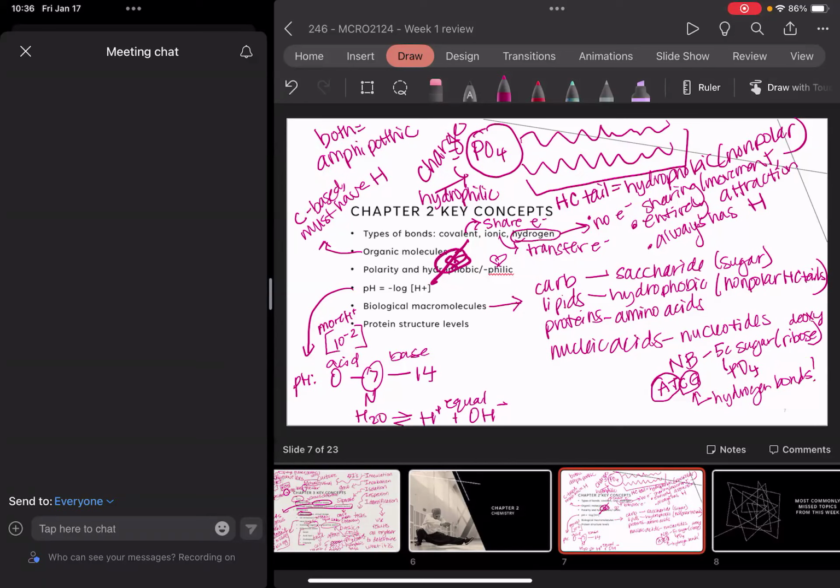ATP is our energy molecule, meaning it stands for adenosine triphosphate, a really important energy storage molecule. We'll get into how it's made and everything like that in chapter 10. But those 3 phosphates are constantly with those negative charges pushing away from one another. They're held together by covalent bonds. But whenever you break those bonds, we'll release a ton of energy, and the cell can use that to power its processes.